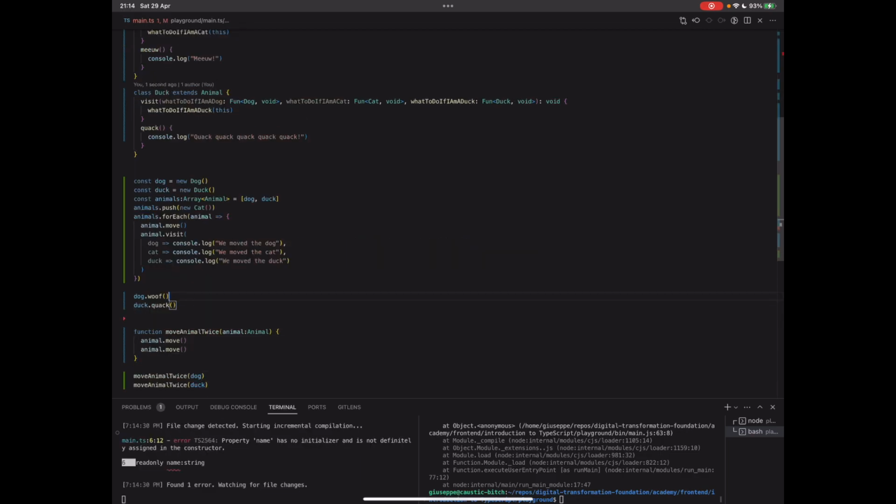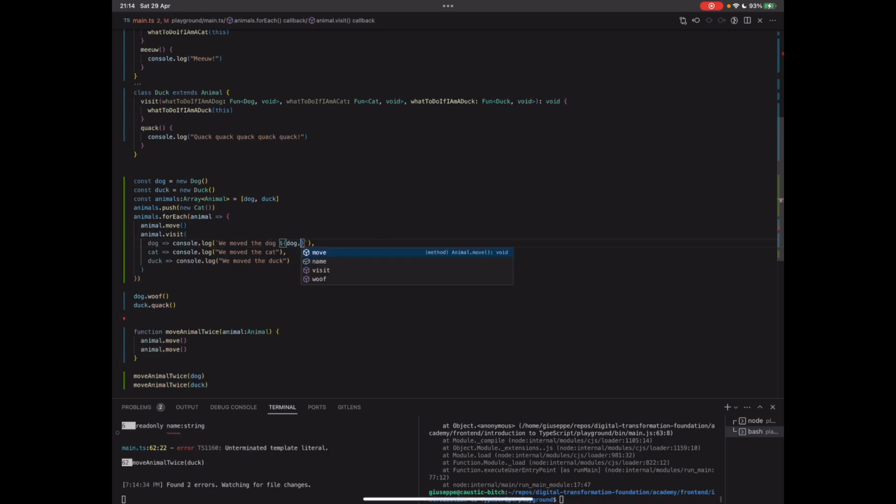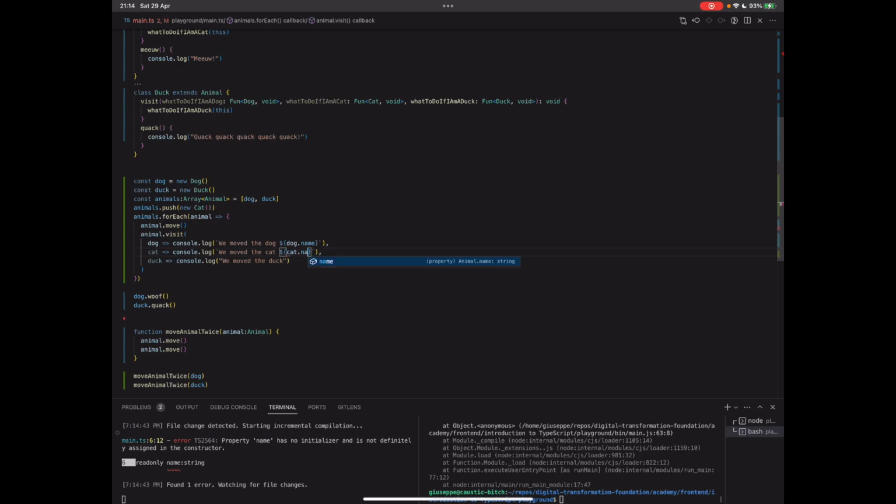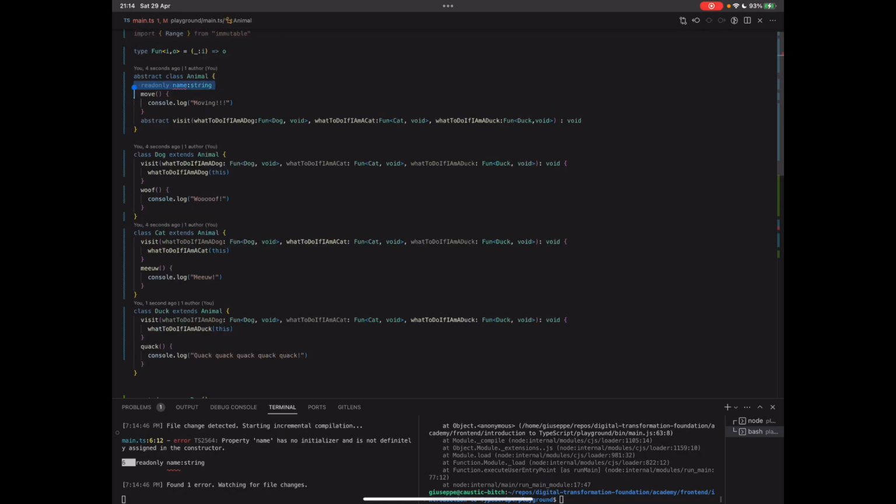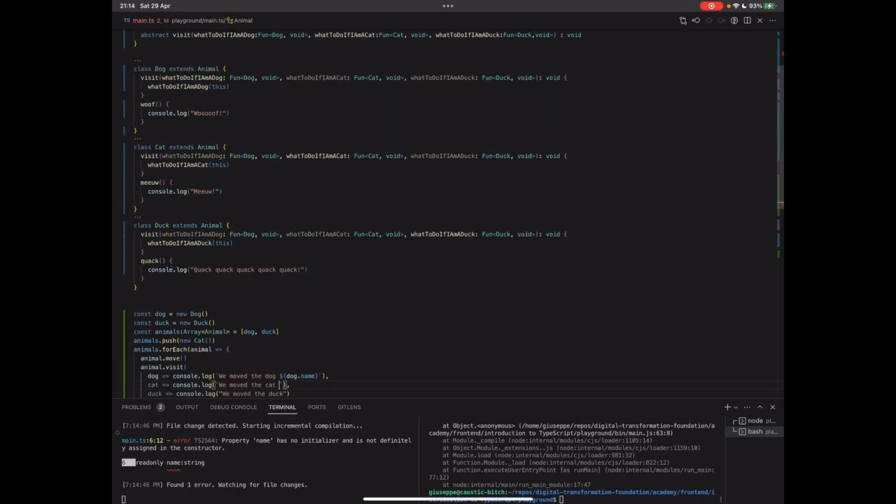I'm not going to fix it completely, but I'm going to show that here we could say we move the dog name, and here we move the cat, and also cat.name and so on, provided that we had fully implemented this name property and its initialization in the constructor.